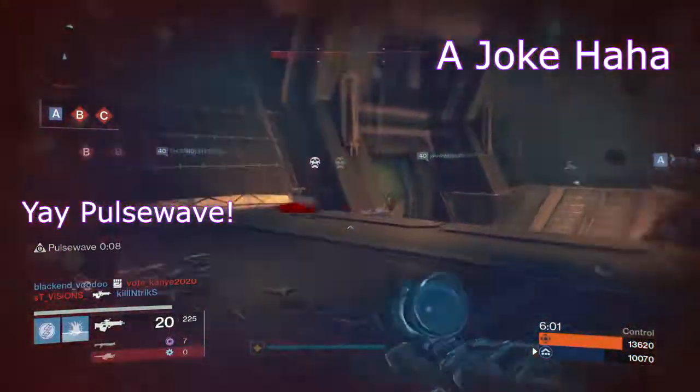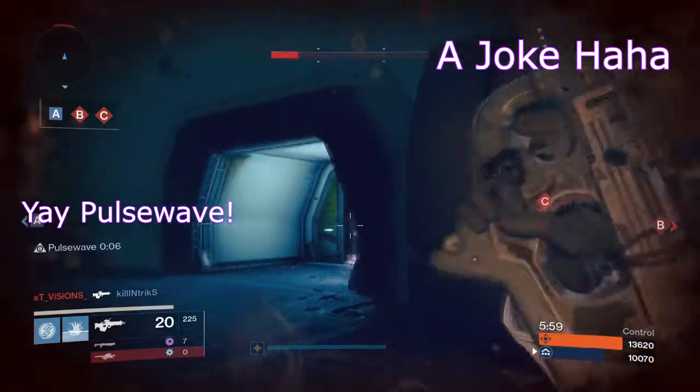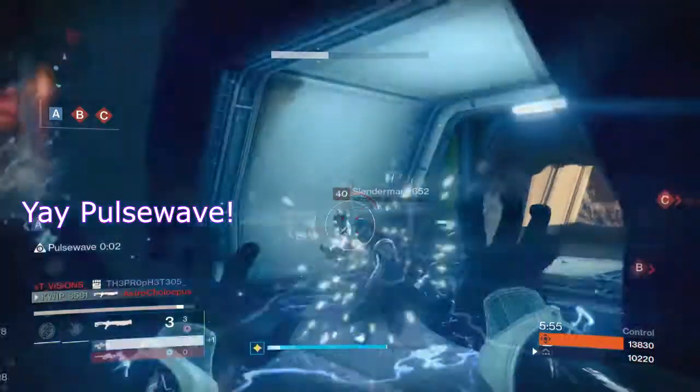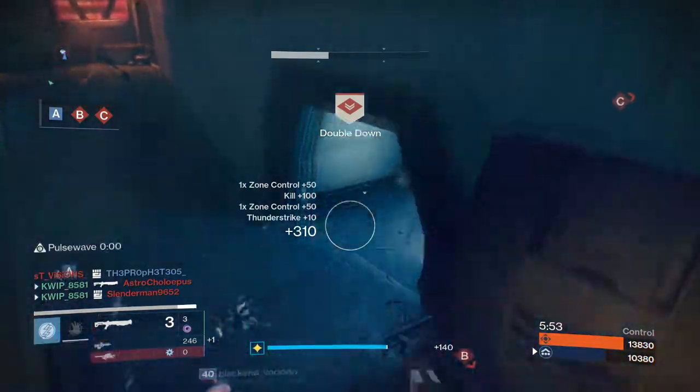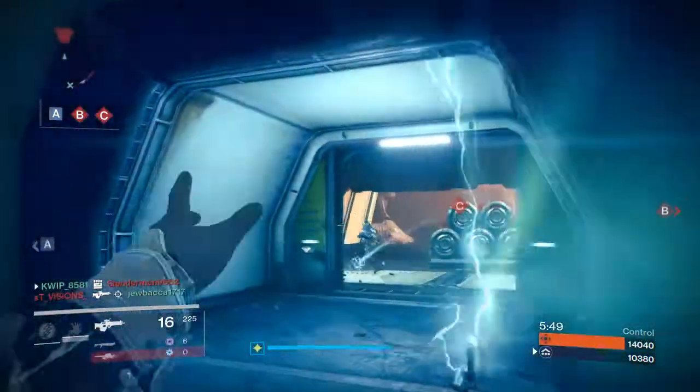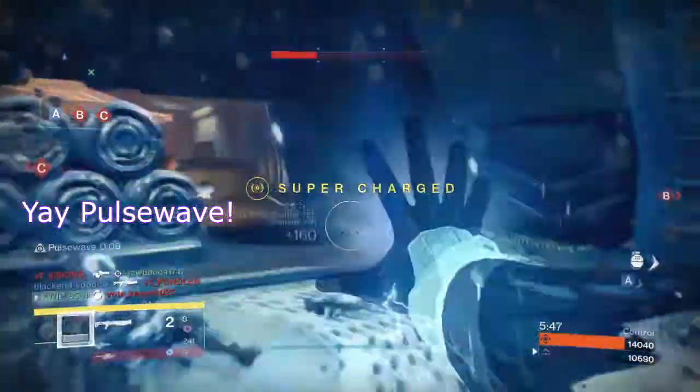Okay, well, I guess that's a joke. There's a bit more to it than that. But if you have a shotgun and thunderstrike, you really can't go wrong. Stormcaller is probably the easiest subclass to shotgun on, but there are things you can do to become the best and most disgusting Stormcaller shotgunner you can be.